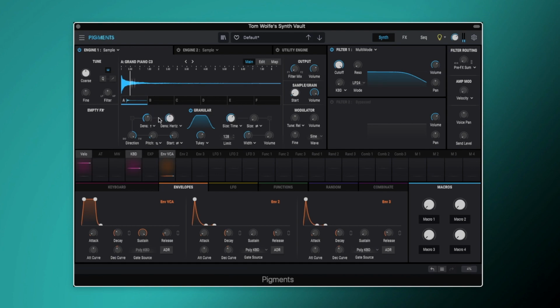And again, this is good for creating a natural flowing feel, like with the size. If we keep it at the same point with the density randomization turned off, then we're going to get a very uniform sound that doesn't change a lot, whereas we're going to get a much more natural sound by turning it up and randomizing that. And then of course we can make it less dense as well.